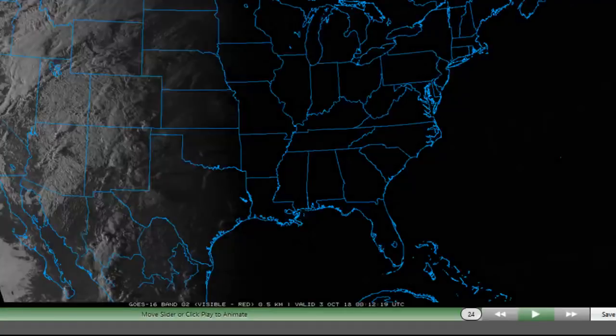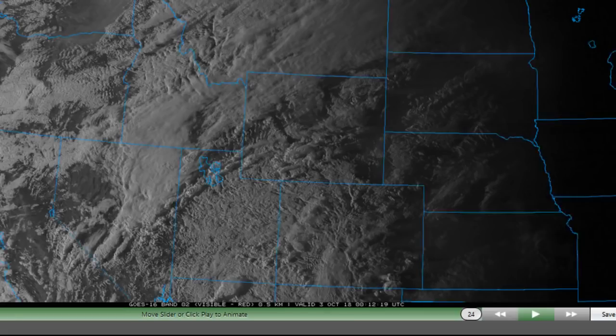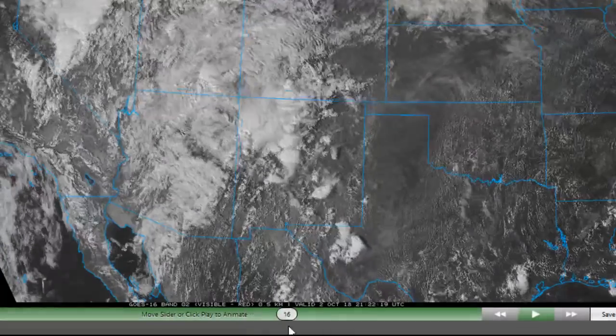We'll flip over to the visible imagery. Actually, you know, I didn't look at the charts yesterday, but I think that may be some of the outgoing energy from Rosa, which crossed Nevada a couple days ago, and crossed Arizona and Utah. So, yeah, there's some residual moisture in that area, and we can zoom in on that. Head down to the southwestern U.S., and lots of cloud cover in that region. So, yeah, you can definitely see that there.